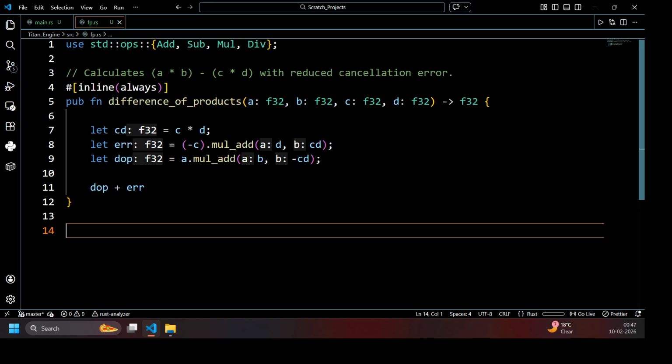That's a great question. The Rust standard library is really smart about this. If the CPU has the FMA instruction, and pretty much all modern CPUs do, x86 has had it since Haswell, ARM has had it forever, it compiles down to that single fast hardware instruction. And if not? If not, the compiler will fall back to a software implementation that is slower but mathematically equivalent. Okay. It does the error compensation using a different algorithm. So we get the speed if it's available, but we get the correctness always. Correct. You, the developer, don't have to worry about it.